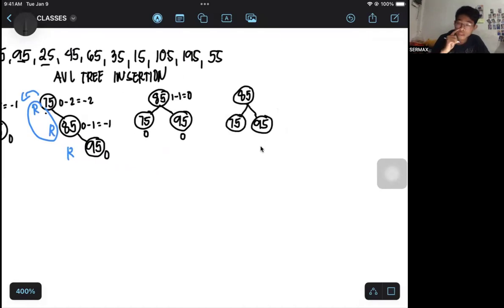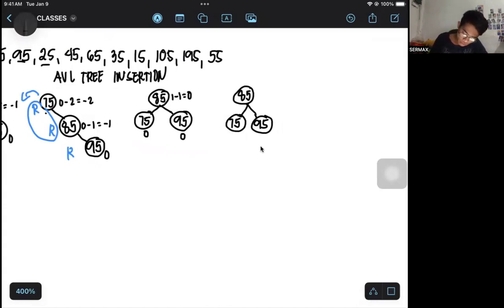Now, since 25 is the new node that we'll begin to insert, we will check from the root node down to the leaf node. Your root node is actually 85. Once you assess from the 85, 85 is actually greater than the value of 25. So therefore, you will append that into the left side. By checking the left side, there is a value of 75 right there. So 75, you will compare that with 25. Comparing 25 and 75, 25 is actually less than.